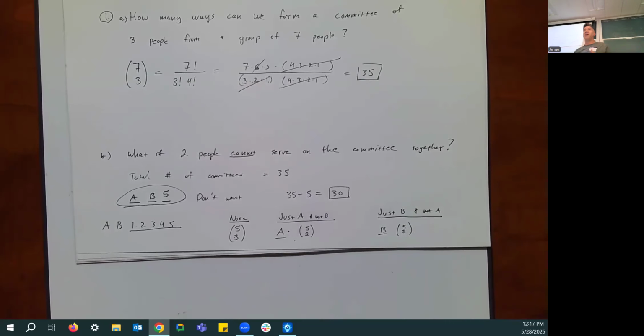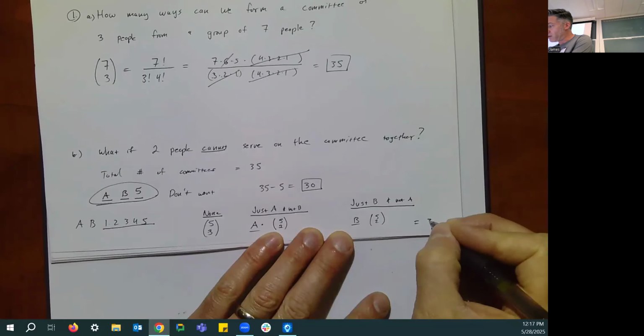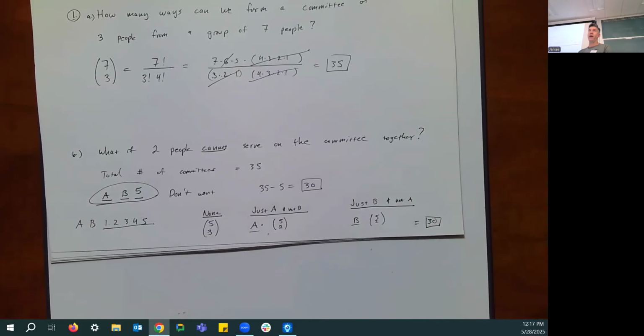And what's great is we get the same answer because 5 choose 3 is equal to 10. 5 choose 2 is also equal to 10. And 10 plus 10 plus 10 is 30. So we still get 30 if we do it this other way. Is this the better way to do it? I don't think so, but it's good to see that either perspective, if you're careful, will get you to the right count.